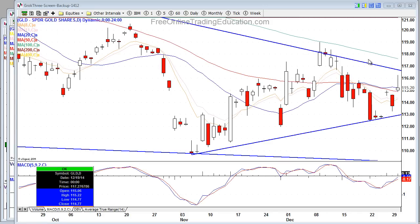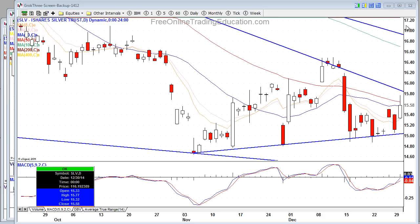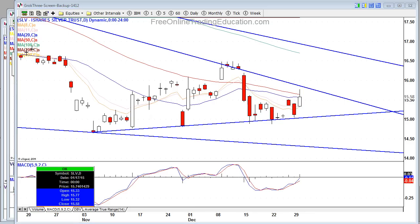And gold — you'll see that we popped up and people sold into that strength. We're caught up in the moving averages here, and we're going into the apex of the symmetrical triangle. We're looking for a big move on gold, and also on silver. Big symmetrical triangle going into the apex, looking for a big breakout or a breakdown. Time will tell on precious metals.